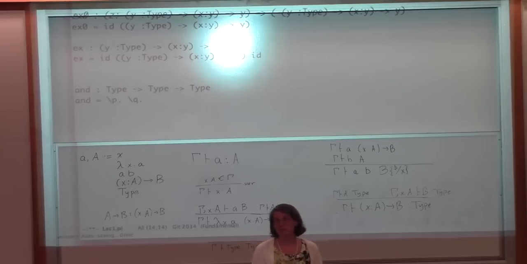So, somebody who's seen this before, what does a Church encoding of AND P Q look like? What type are we going to use? The heart of the encoding is all in picking the right type, the right definition for this type. Any ideas? Yeah?